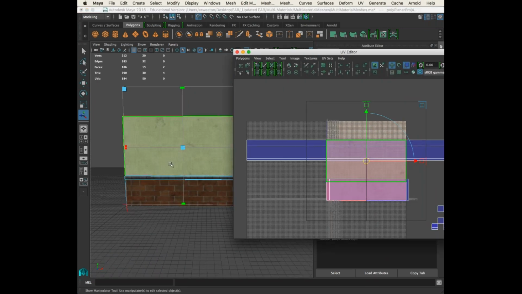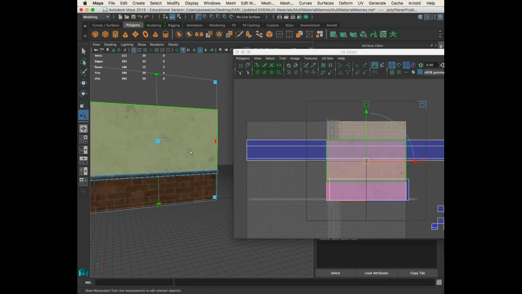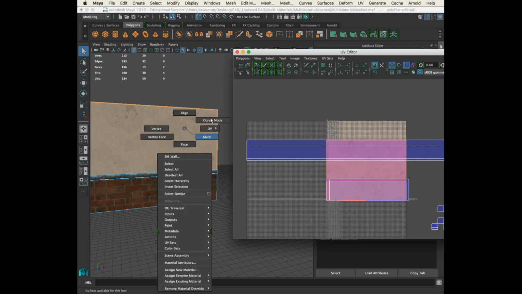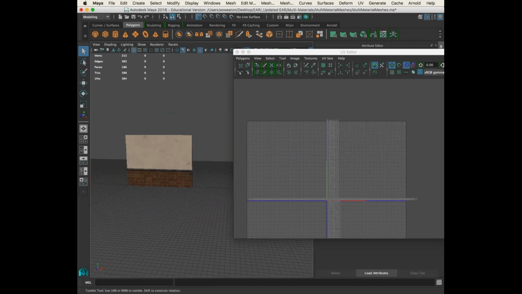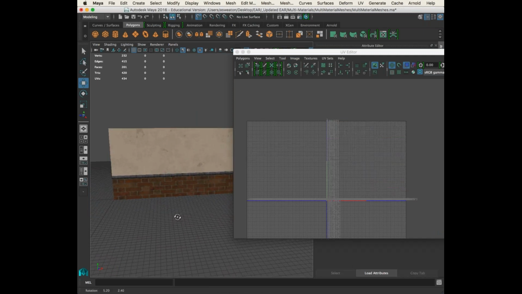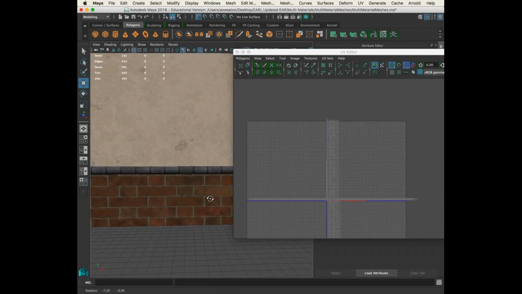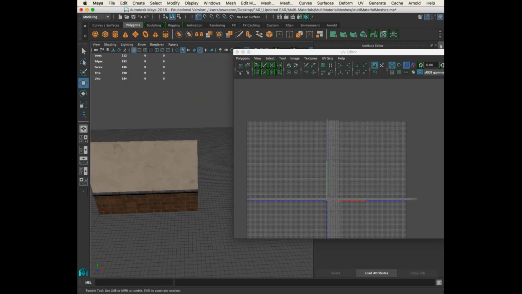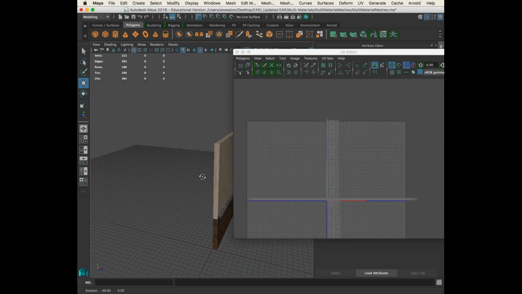And truthfully, I'm actually pretty okay with the scale of this. Again, if I want to adjust the scale for it, I'll just do exactly what I did with these concrete tiles and make sure that it snaps to a grid point and go from there. I kind of like being able to see all that damage though. So again, I'm going to test before exporting. I'm going to test this out, see if I'm happy with it. I'm happy with it. Again, don't really care about the top or the bottom or the sides.